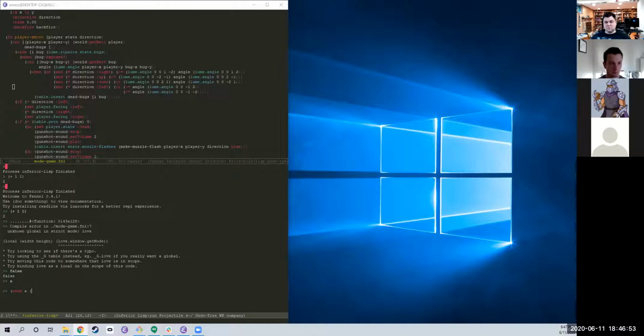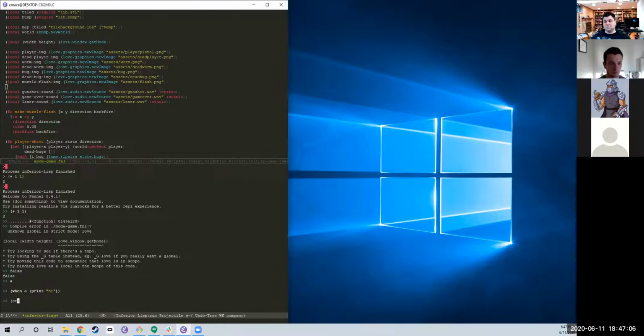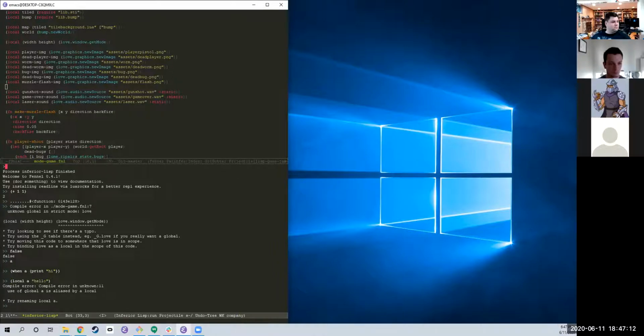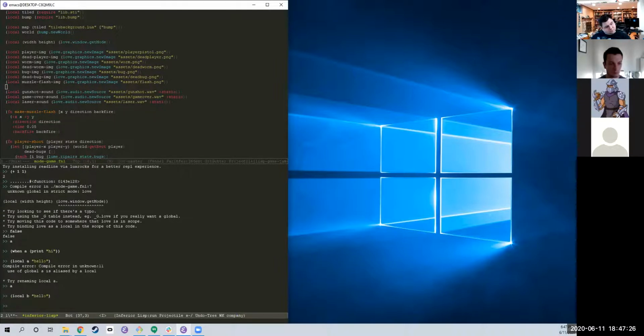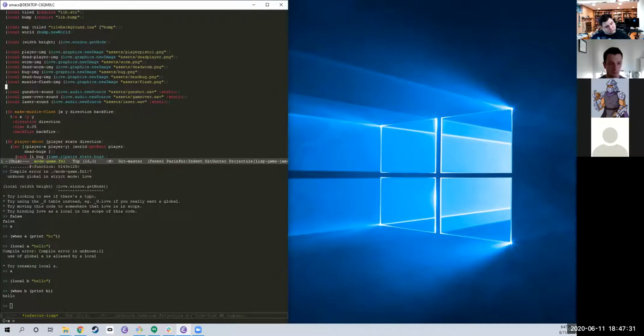Lua cheat sheet. All right, it's just print. Yeah, it looks like. Okay, so then let's say, okay, local A is hello. So global A is aliased by a local. Is that because you made a reference to it at one point? I think that must be the problem. So let's see if we do a local B. Okay, yeah. So now let's say when B print. All right. So yeah, you can do it like that.